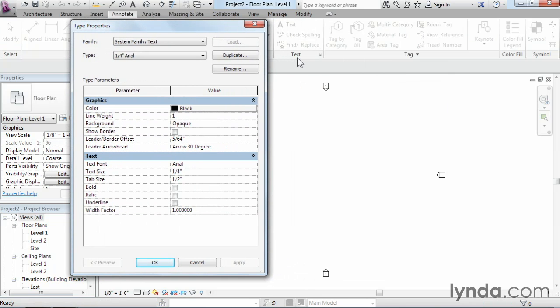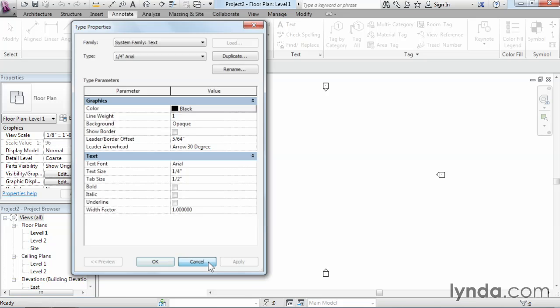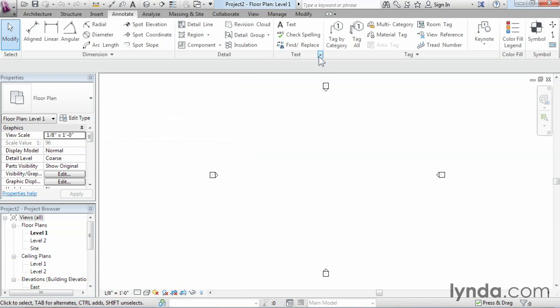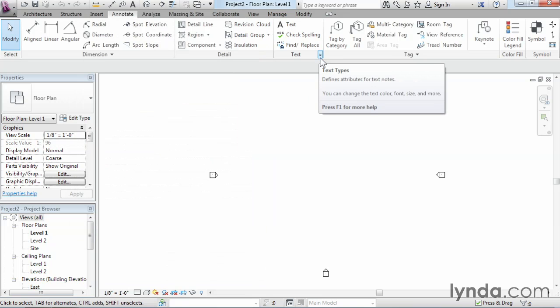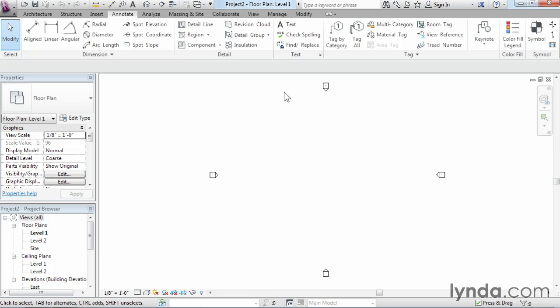So usually when you click those little icons, it's going to be some sort of a dialog with settings that relate to the commands in question on that panel. So I'm just going to cancel out of there without making any changes. Just be on the lookout for those very subtle little icons that are sometimes stashed away on the panel titles themselves. Now let's direct our attention to the quick access toolbar.